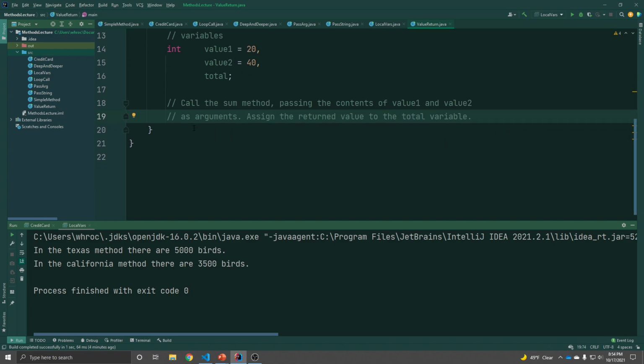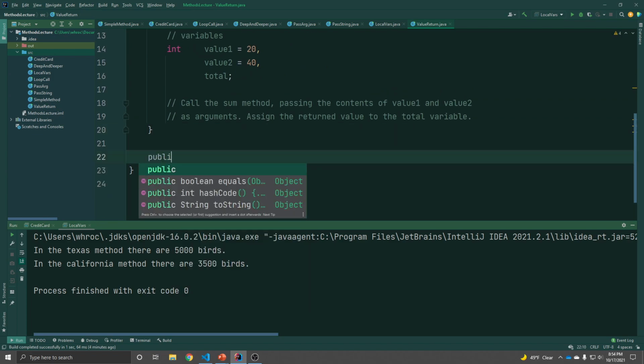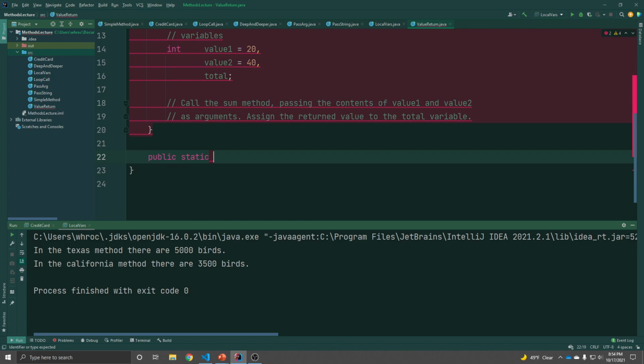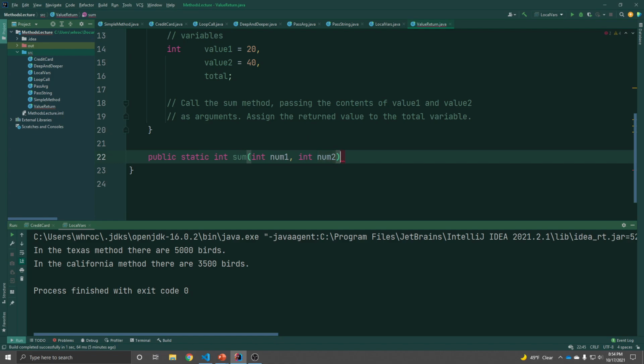So I guess the first thing I would want to do is actually write the sum method. So I'm going to say public static. This is a value returning method, so it's not void, it's going to be int. I'm going to have two parameter variables to store my two arguments.